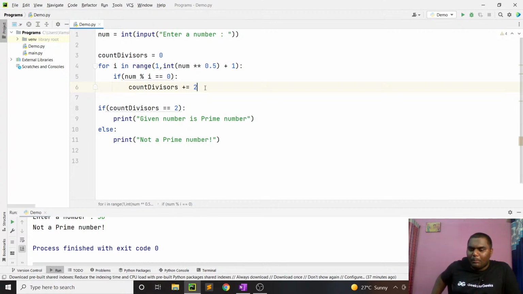Then you need to print all the prime numbers till 100. I hope you got the question. Instead of telling whether a given number is prime or not, I will be giving you n and you need to print all the prime numbers till that particular number. Okay, so that is the question as of now.